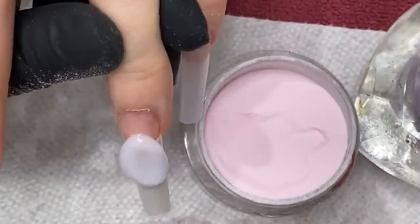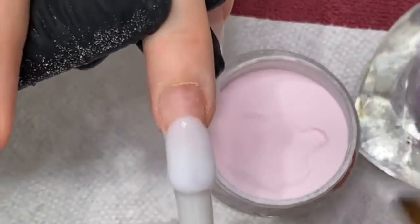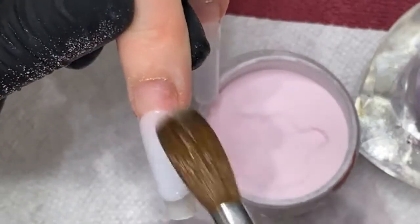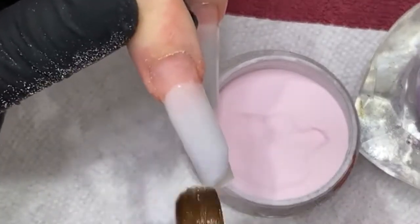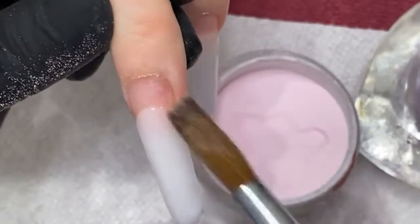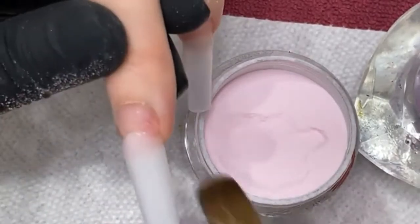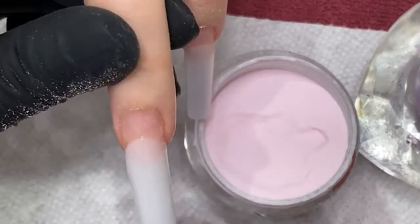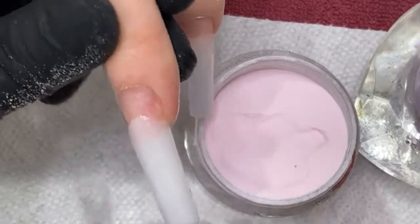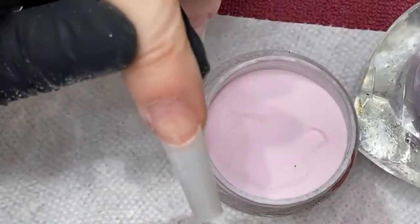Because sometimes if you do the ombre first and one nail at a time, you kind of don't know where the white is because the ombre covers it. Yes, I'm gonna cap this. Not cap it, but I'm gonna protect my ombre with clear later before I start filing, just in case. A lot of you guys are new too, so in case from filing and drilling and stuff like that, you don't wanna overfile, over drill too.